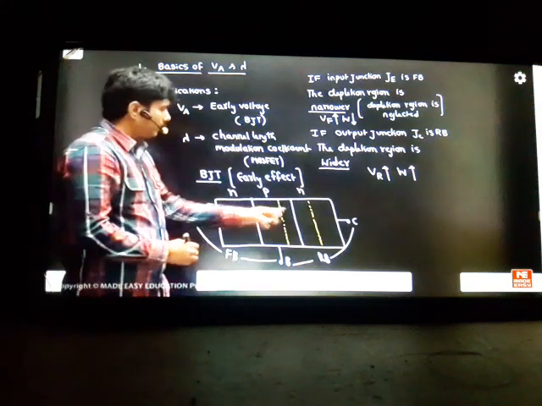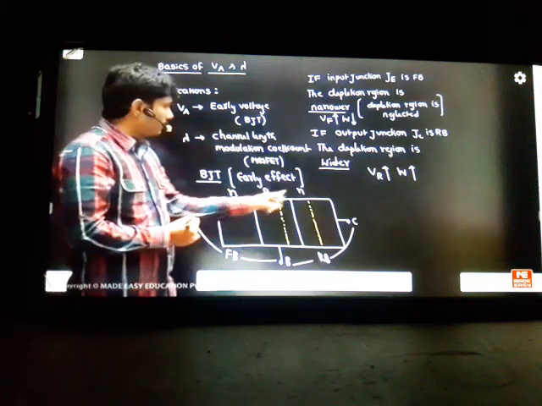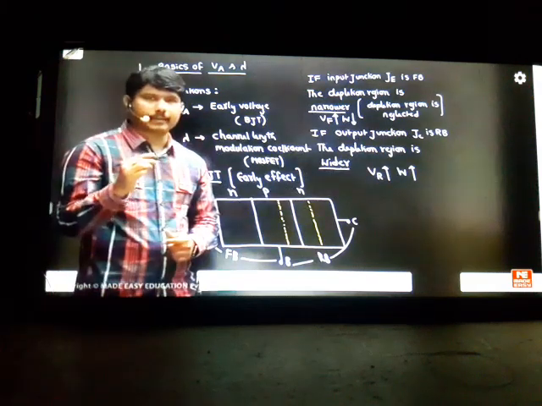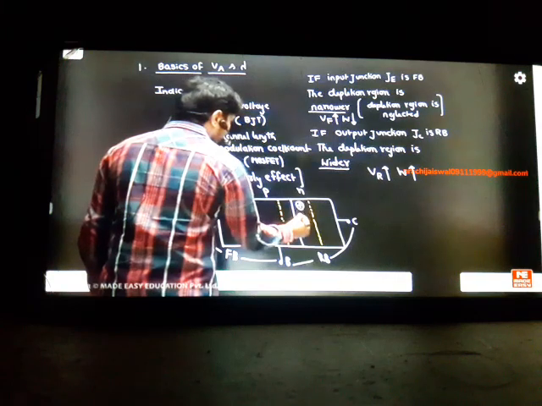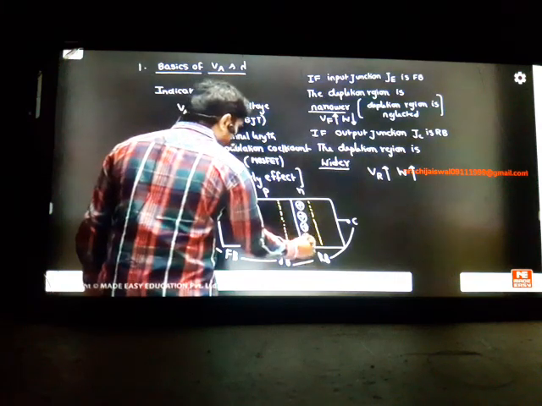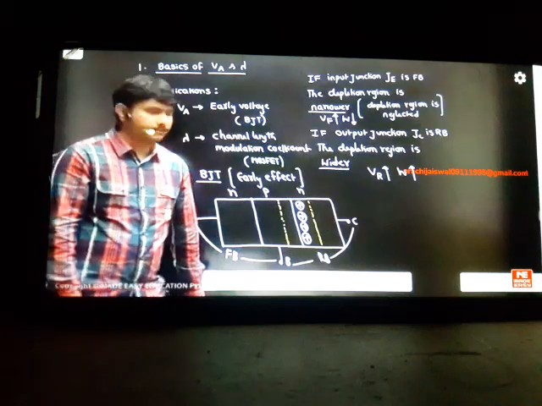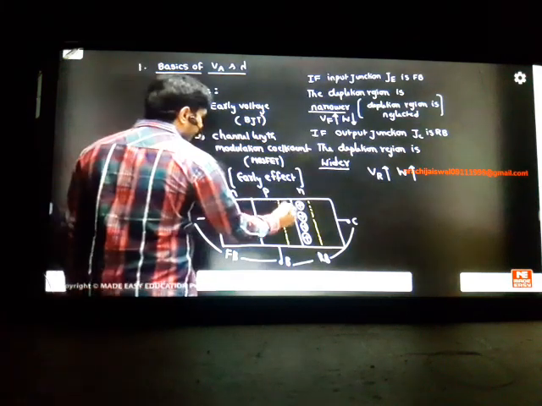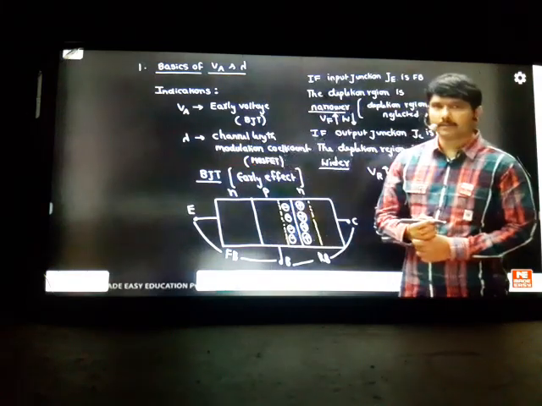If this is an NPN, inside there will be immobile ions, which are called atoms. Your atoms will become ions inside. Whenever you see N here, which is negatively charged, please remember that the ion will be positive. The opposite sign will come there. So you see positive ions here. How these ions come, all these stories, I'll teach you at the end of my class for electrical students, so don't worry about that. For the N side, positive ions will come. For the P side, negative ions will come. This knowledge will come in the PN junction theory when I finally teach electronic devices for the electrical students.